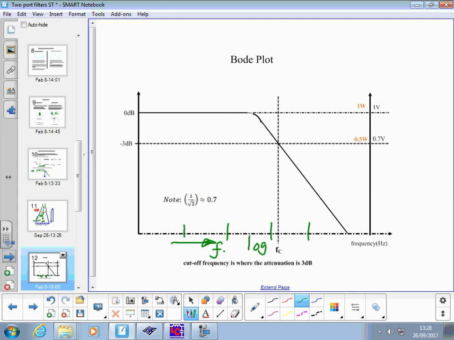This is attenuation in dB. Okay. And there is our passband.